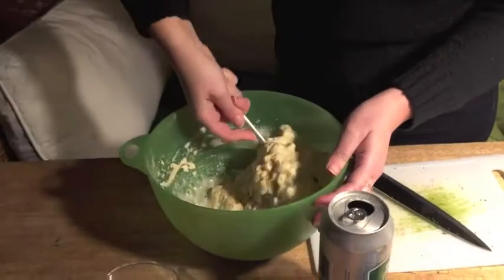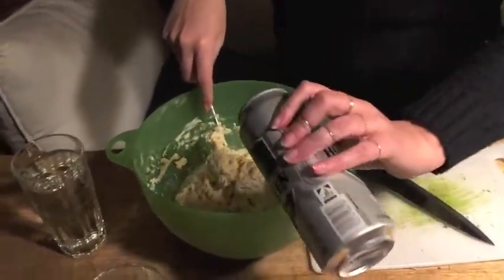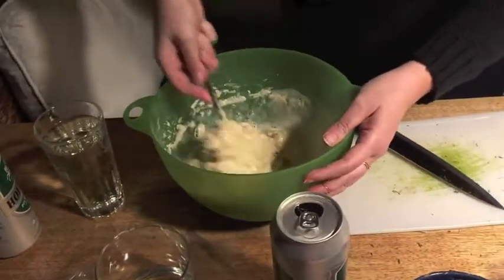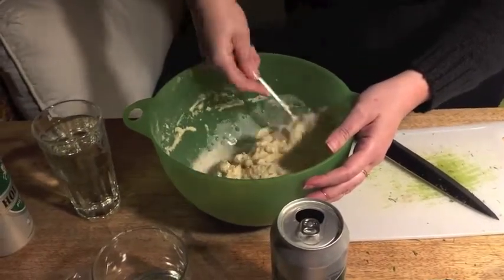Thank you, Lena. Here's some water. Add a little bit of water, and then finish that beer, and then add some water. Still not pancake batter, but she's getting it. It's getting there.